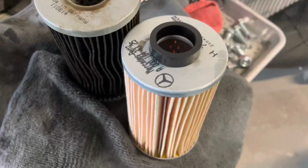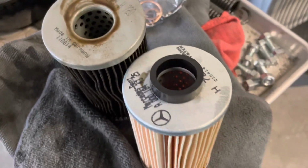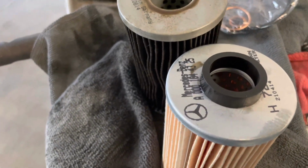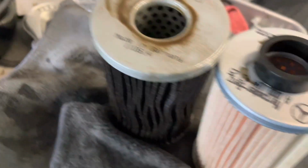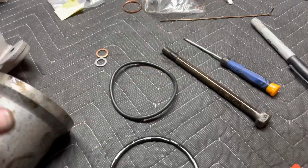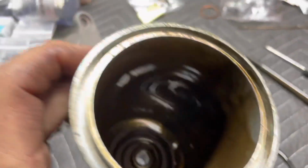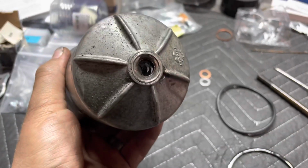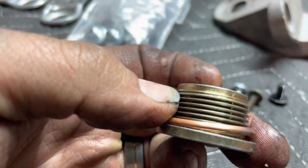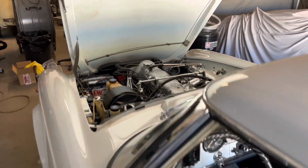Man filter came out. Mercedes-Benz made by Mann filter going in. Same shit. H720, H720. 210, 415. Works for us. All right, so our oil filter. I pulled out our old O-ring for our housing. I'm going to clean this out and then put a new one in, our new crush washer. I'll put this back together. And also in the oil filter kit, new crush washer for the drain plug. Fresh oil in. We're letting her run a little bit.